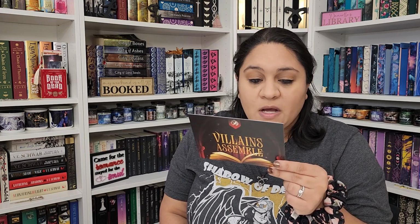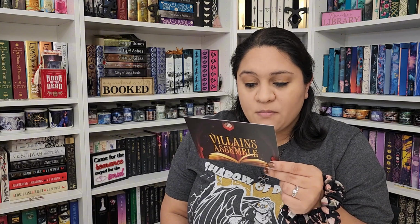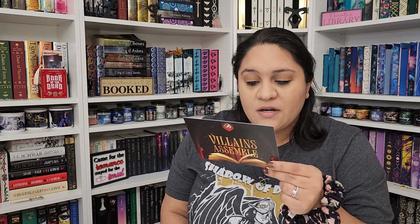So according to the spoiler card, this one has an exclusive cover, reversible dust jacket by Mono Lime Art, and typography by Blanca Design, a foil design on the front and back hardcover by Bluey Boo, digital sprayed edges on all three edges by Blanca Design, character artwork on the end papers with foil by Mono Lime Art, bonus content, and an author letter bound into the book with a digital signature. I didn't realize that the bottom and the top were different for the sprayed edges. So we've got that. And then obviously we have the sword there.